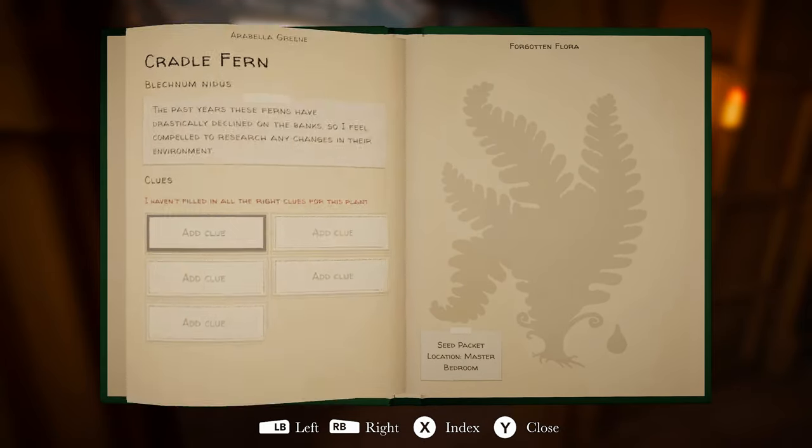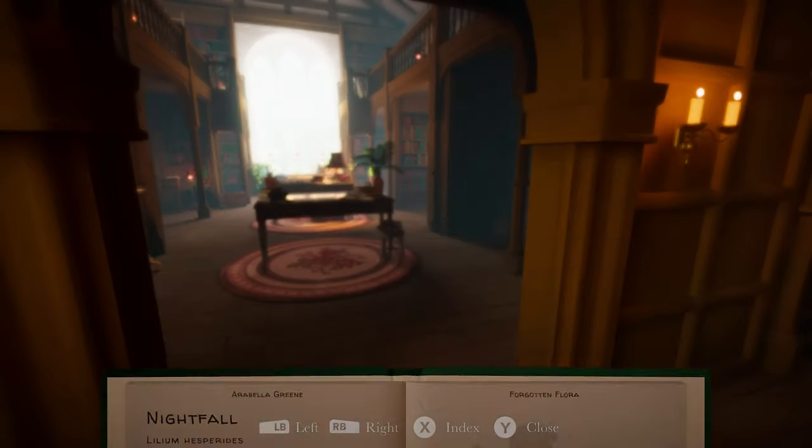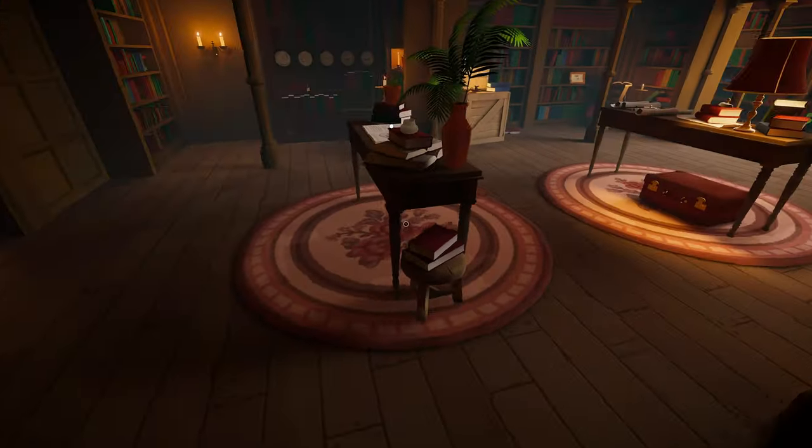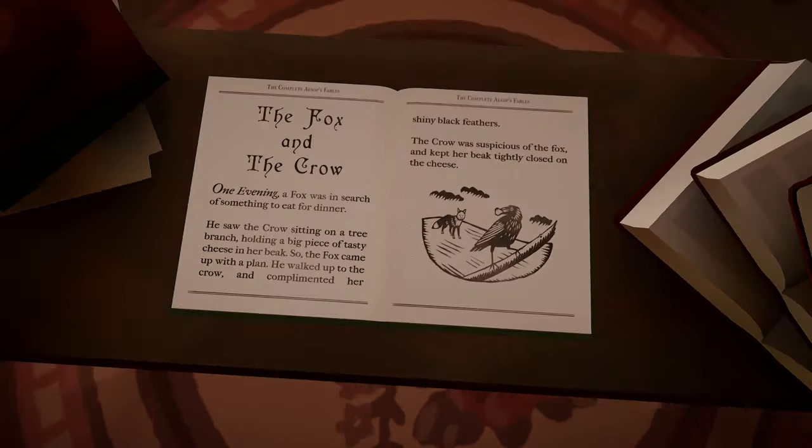Okay, so that one's in the attic. This is the master bedroom study and Grandma's vault. So I imagine we can find one in the study real quick. What do we got here?